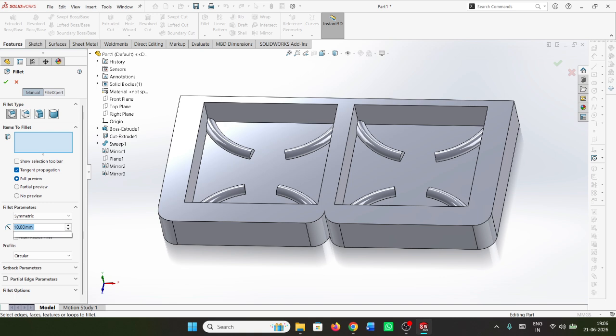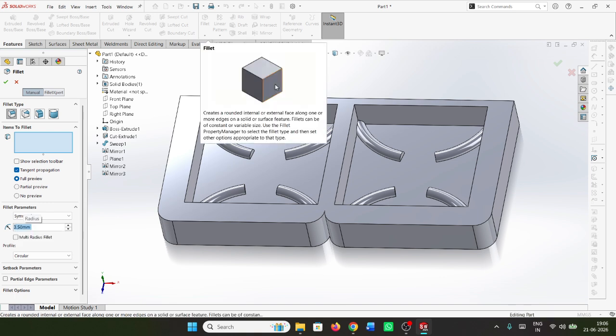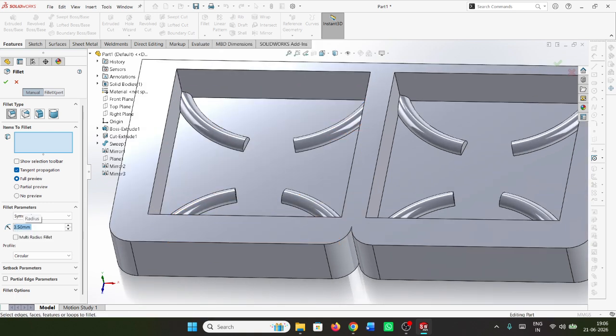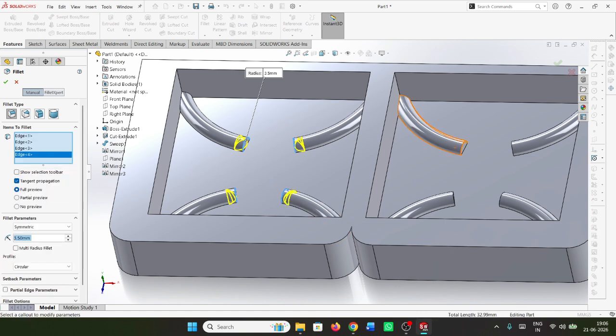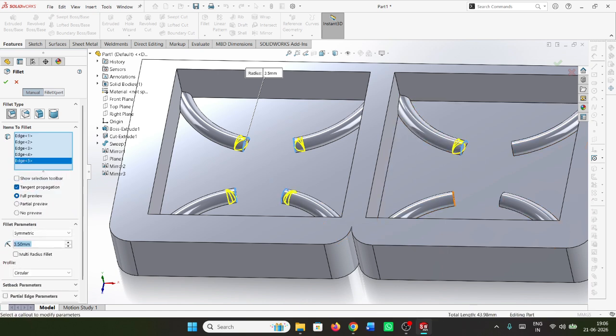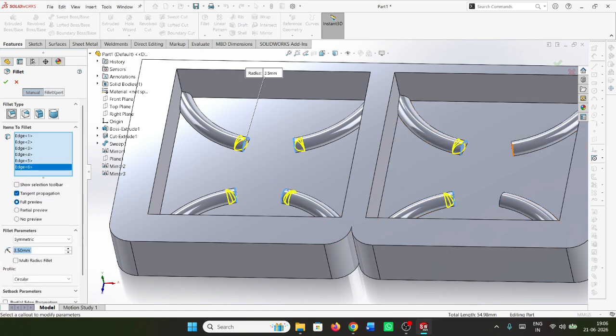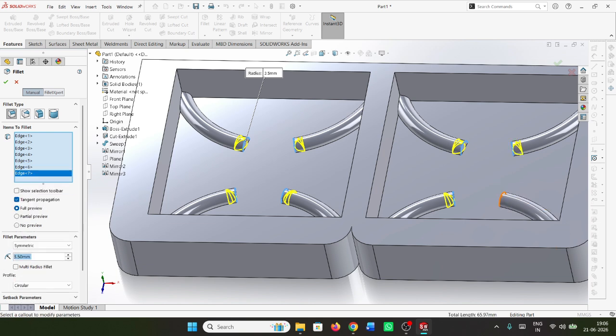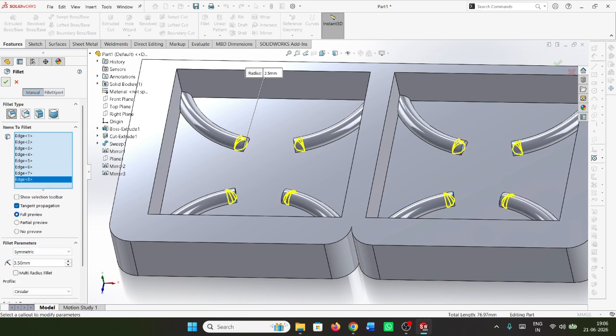For fillet radius, enter 3.5 mm and select these edges one by one, all 8 of them. And click OK.